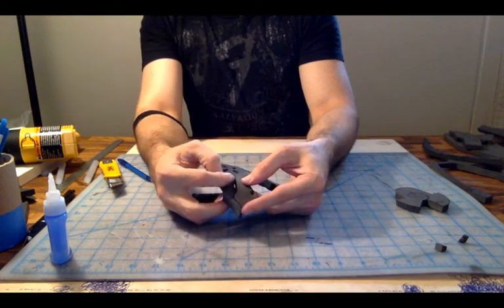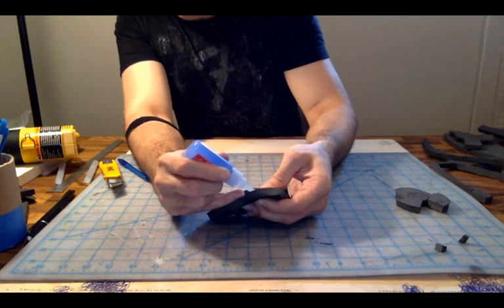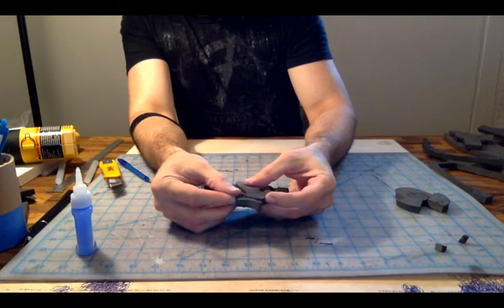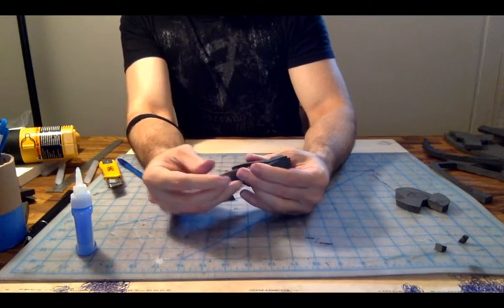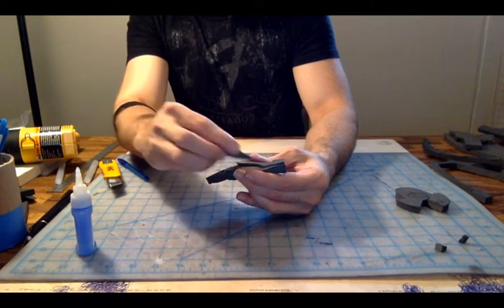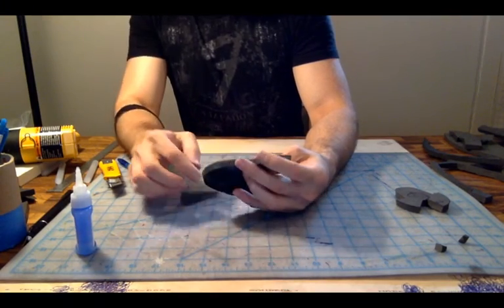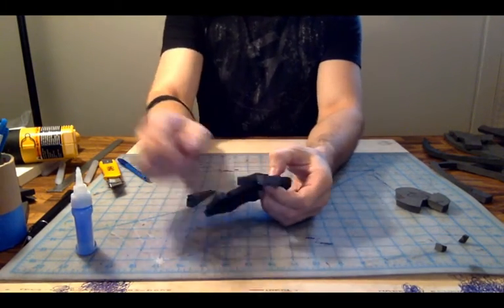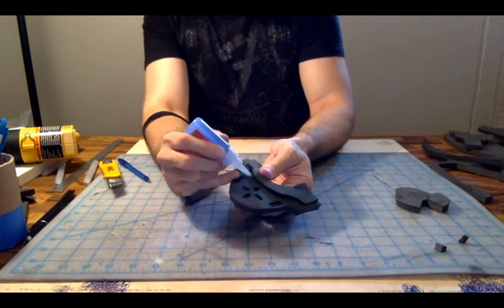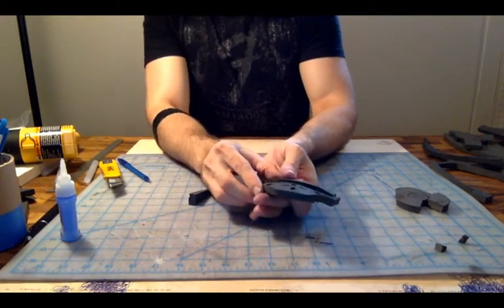So I'm going to pull it out, little glue inside there, press this nice and firm in there. So you can see here, a little bit of glue along the bottom half of that. And then press this right on in. So just squishing it right in there. Hold it. And we'll smooth that in. There we are. Then we'll do the same thing on this side. So pulling it out. Oops. Squish it in.